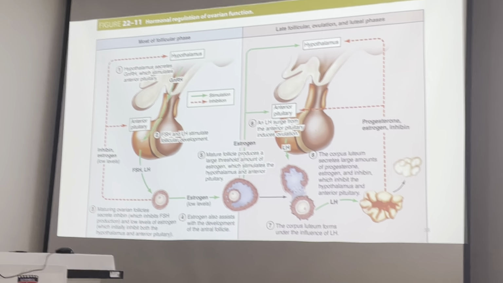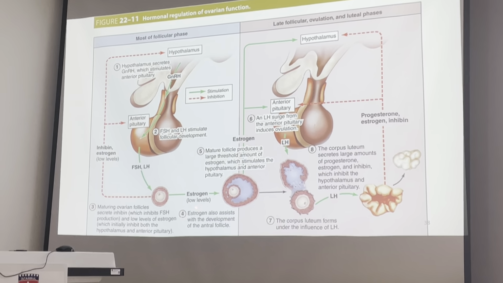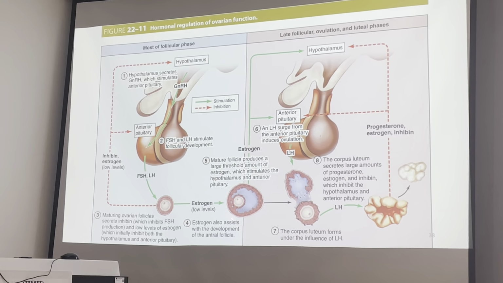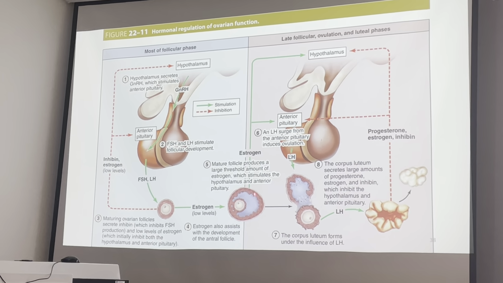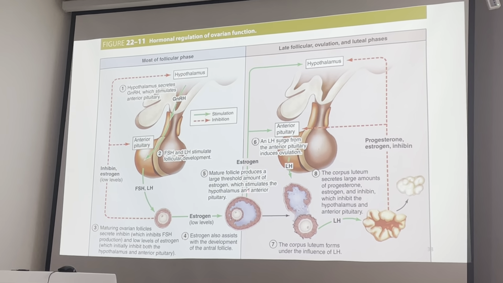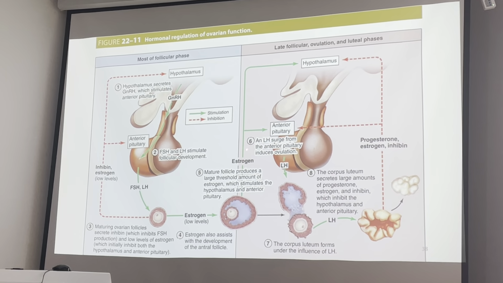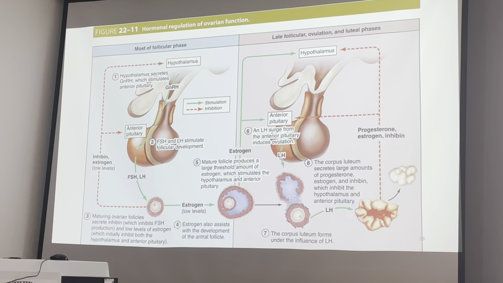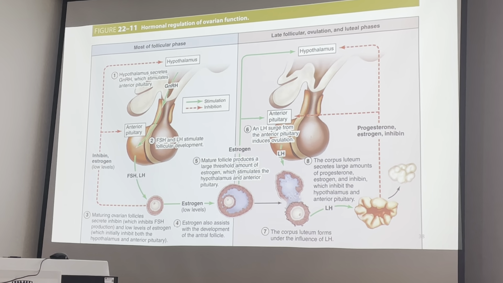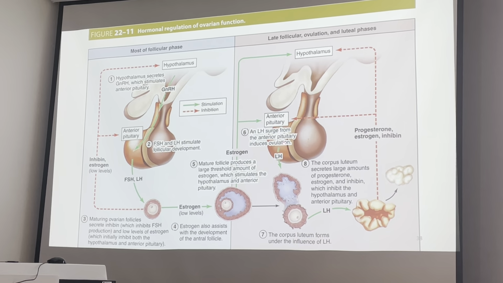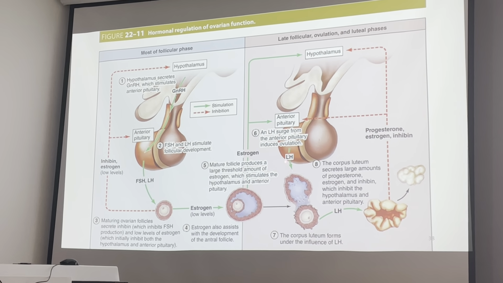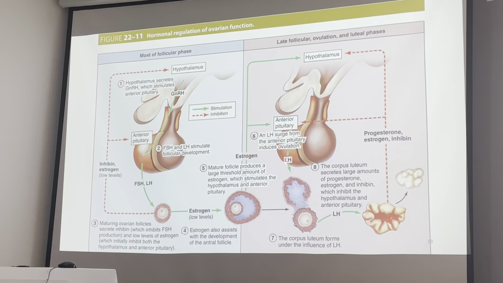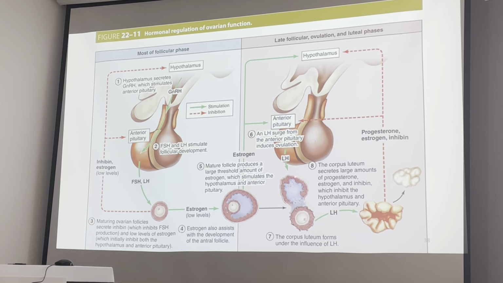After follicular development, estrogen level increases, especially during the secondary follicle stage or mature follicle stage. With this increase in estrogen, through positive feedback, it affects the hypothalamus and anterior hypophysis. Under this effect, the LH surge increases. Okay, with the positive effect of estrogen, the LH surge increases and leads to ovulation.